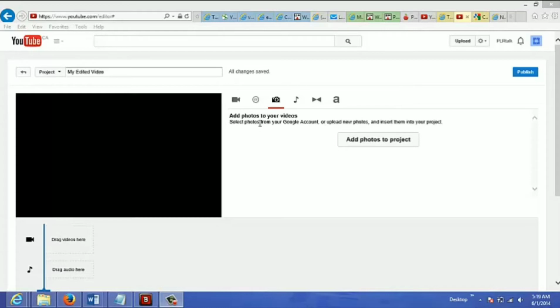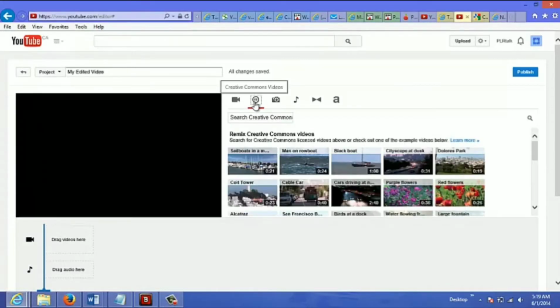So this is basically a free tool, but basically you could just choose the option here. If you look at the options here, it says CC, which stands for Creative Commons, and you have permission to use these videos, people's videos. They're giving permission for you to use for your own use or commercial use.